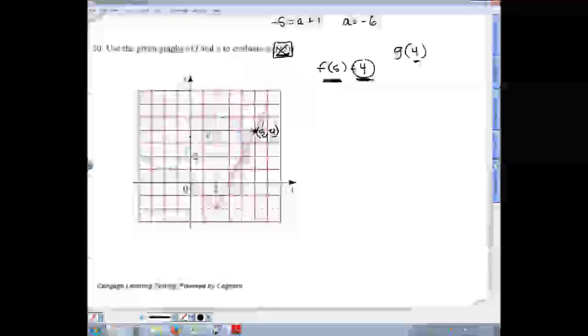Now it's kind of a weird number. You have to look at this graph real close at what it looks like and trace it. It looks like as it comes all the way down, it stops right there. So let's try this again. 1, 2, 3, 4. So this is when x equals 4. If we evaluate now the g function, 1, 2, 3. Looks like g of 4 is equal to 3.